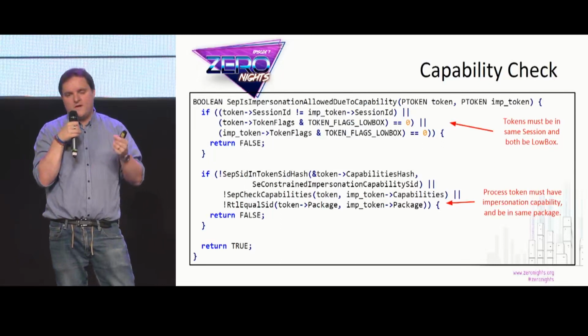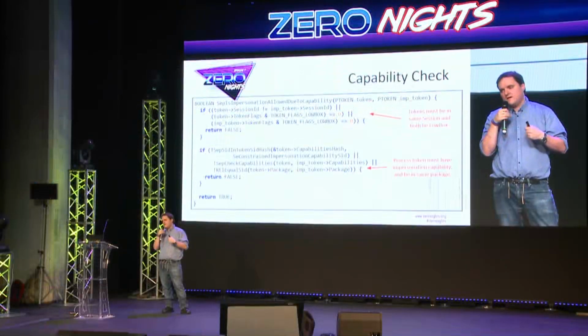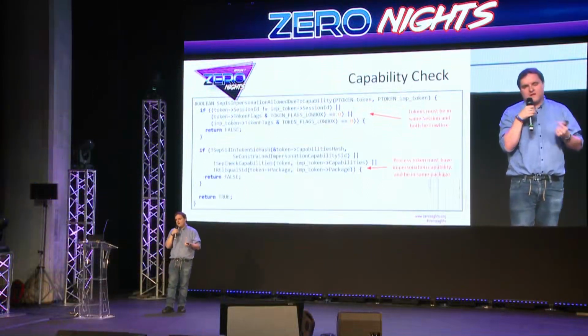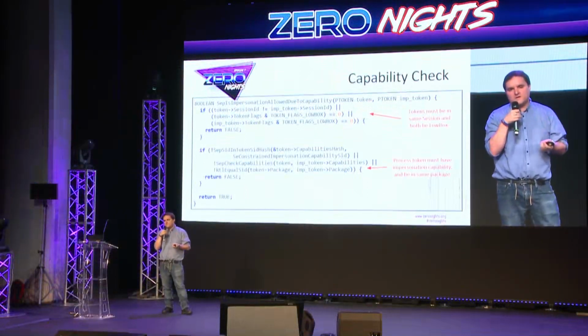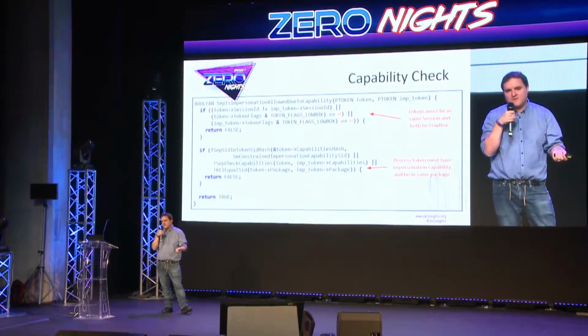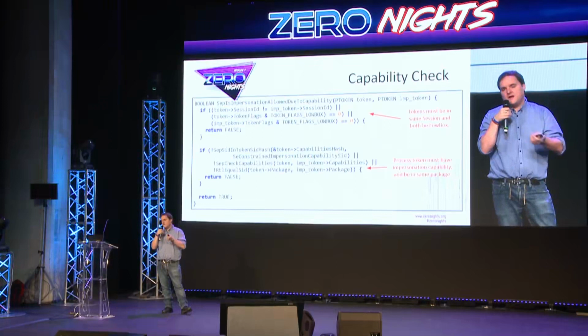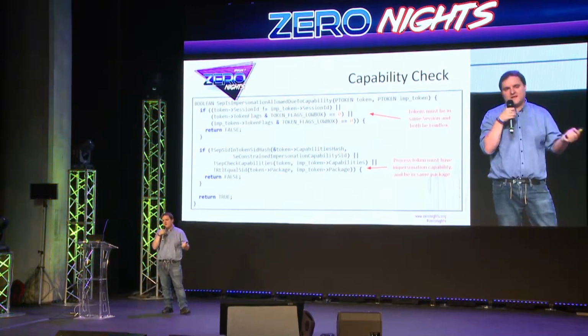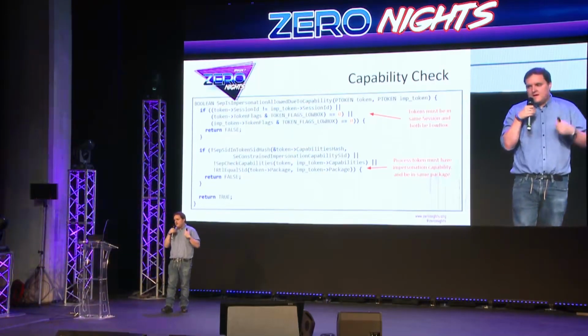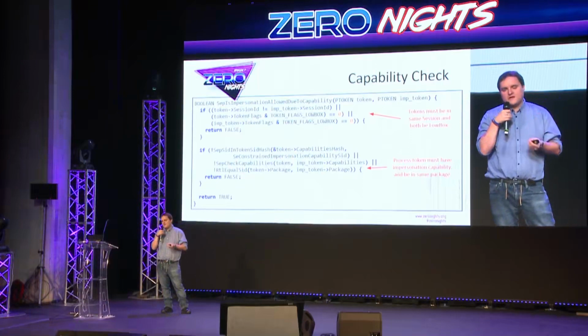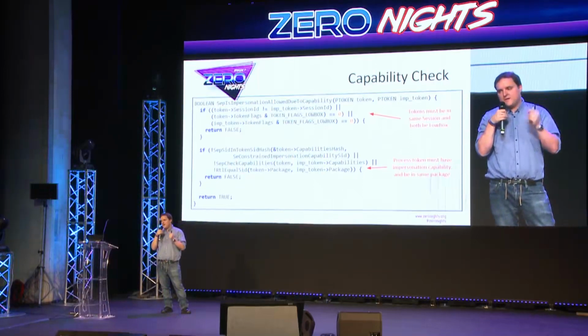It then also checks whether both the token in the process doing the impersonation and the token you're trying to impersonate are low-box tokens. Basically, are these two tokens sandboxed? And we can influence this. We can call the API NtCreateLowBoxToken, which gives us arbitrary low-box tokens with full control, as long as we're a normal user. We can't do this in a sandbox because that would be dangerous, but we can do it because we're just a normal user, right? It then goes to say, okay, does the process token have a special capability?